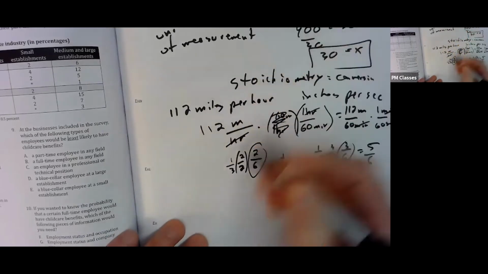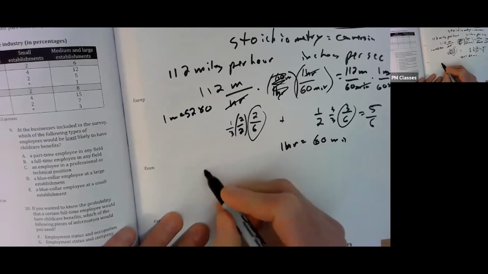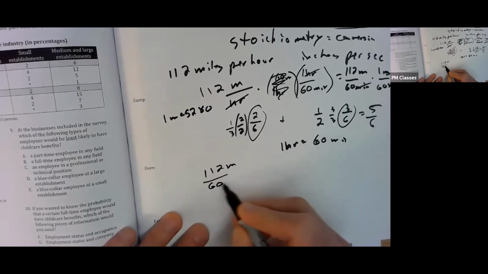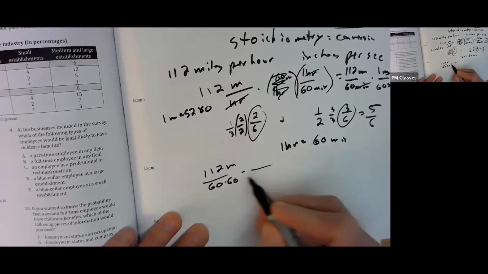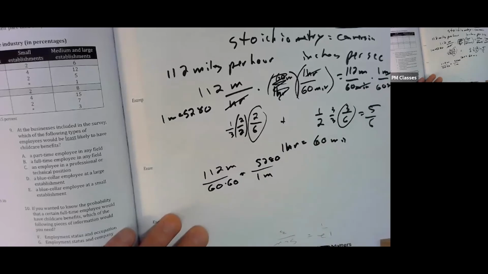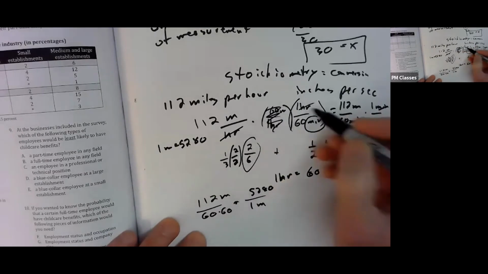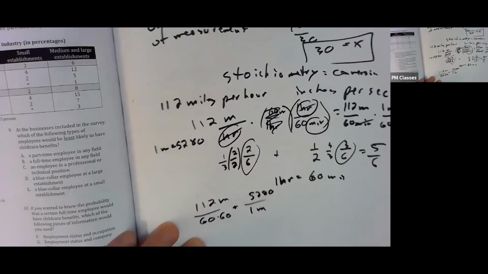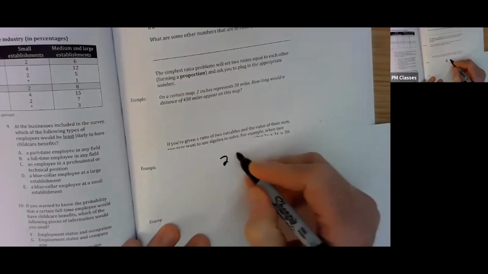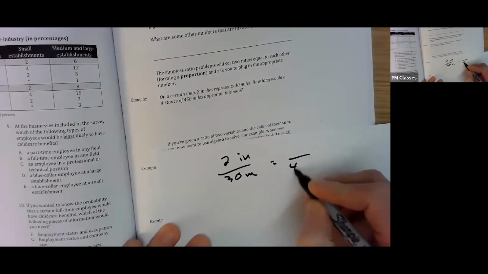And then they would tell us, you don't have to know, they would tell us that 1 mile is 5,280 feet. So if I was over here at 112, this is a lot of math. We won't worry about the actual numbers. It's just a process. If I want to get rid of the miles, I put the mile on the bottom, 5,280, and then I go into feet, and then I go to seconds, and so on. But it's this basic idea of conversion that using the units of measurement helps me make sure I have done it right. Okay, that's a bit of a sidebar. I wasn't planning to talk about it, but there we are. So back to here again. Classic 2 inches, 30 miles. How many inches? I put the miles on the bottom so that I line them up the right way, okay?